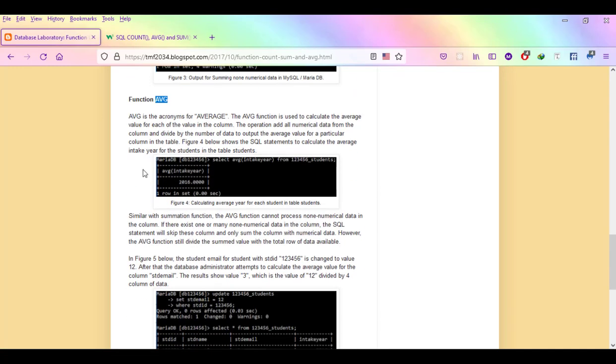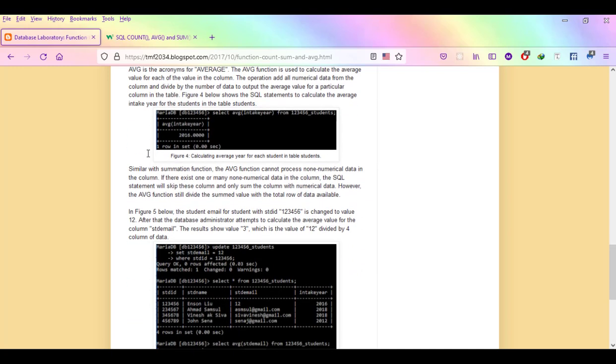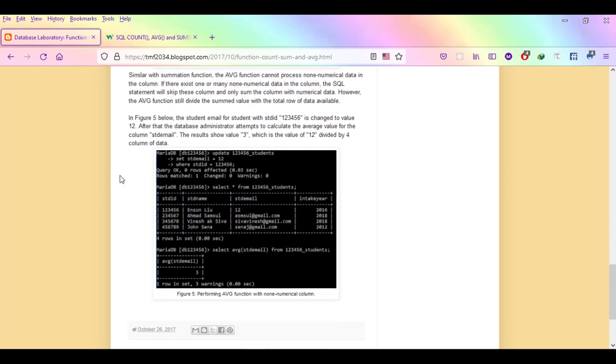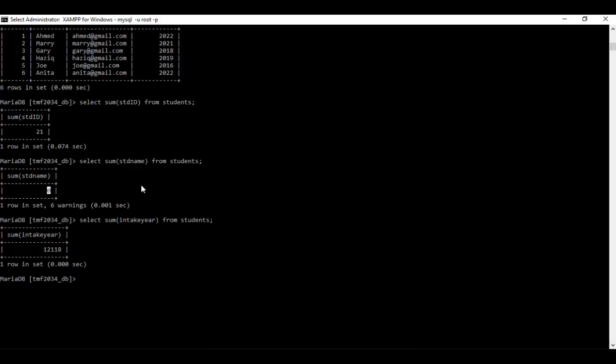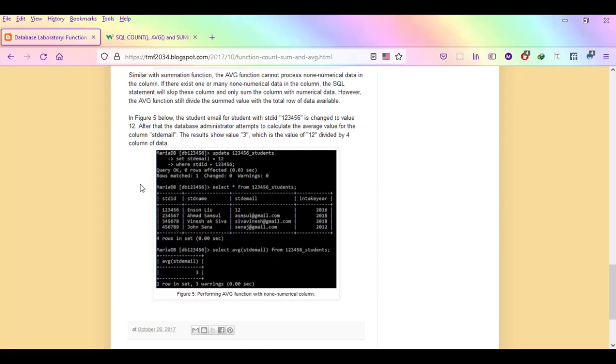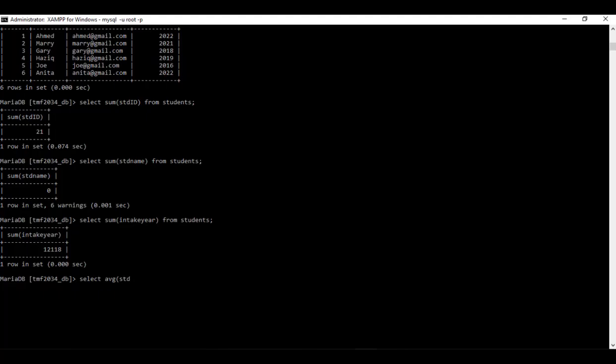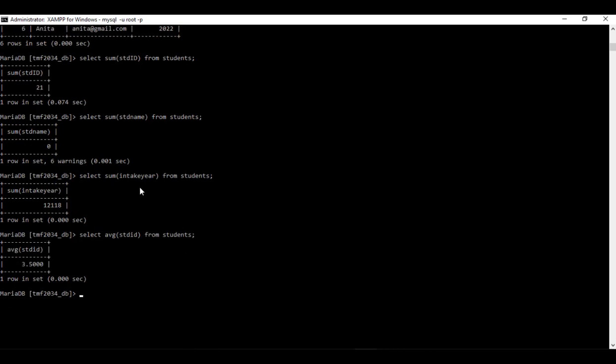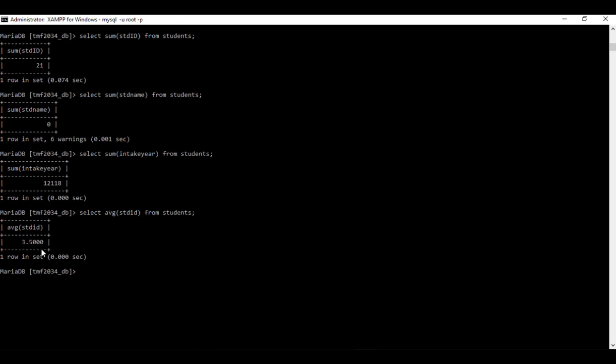The average returns the average of the records, and you have to make sure again that you are not using it for the email. For example, I'm going to say select average of student ID from table students, and the average is 3.5.